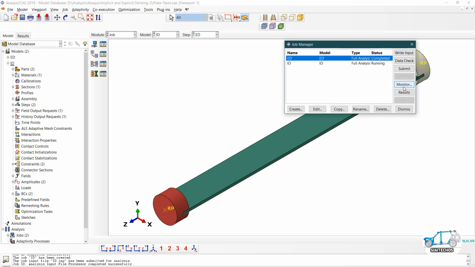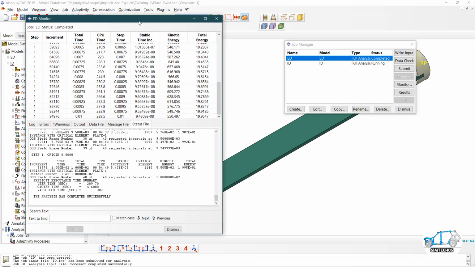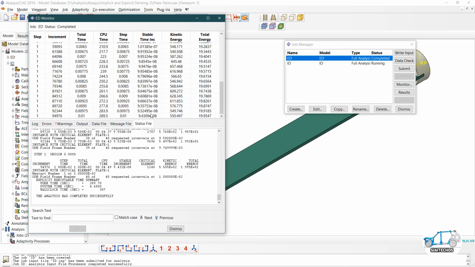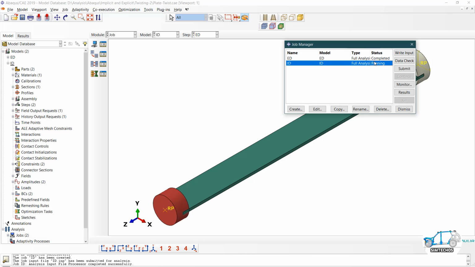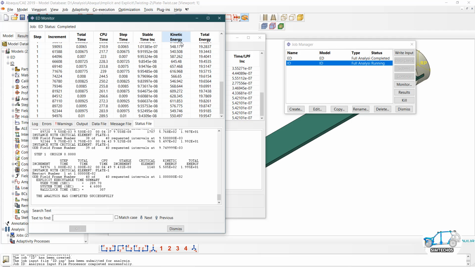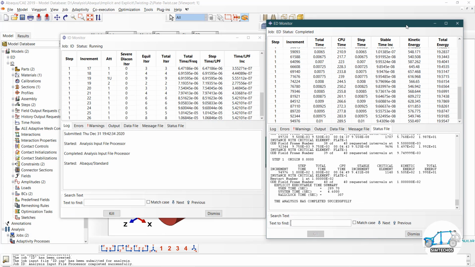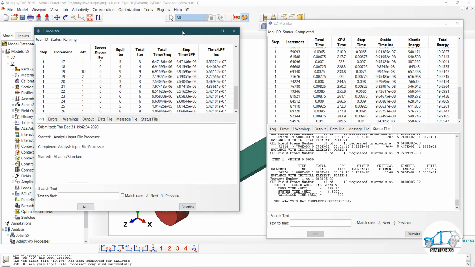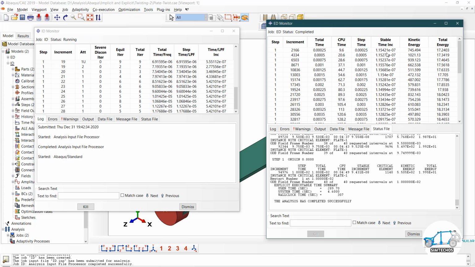Let's see here. So this is the explicit one, and okay, let me open. So you can see the step time is around e raised to the power minus 7, and initially for that also the stable time increment or step time is e raised to the power minus 7.